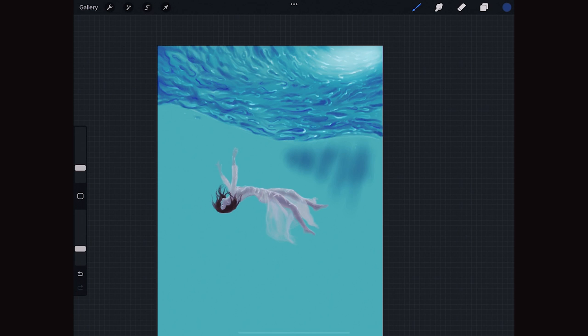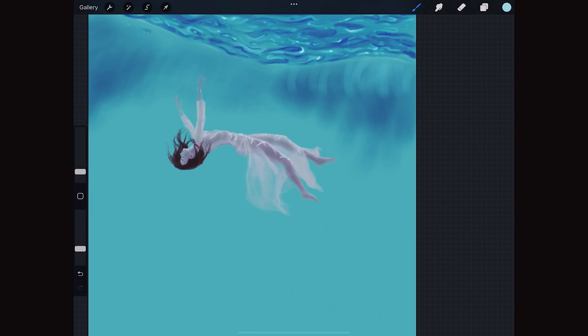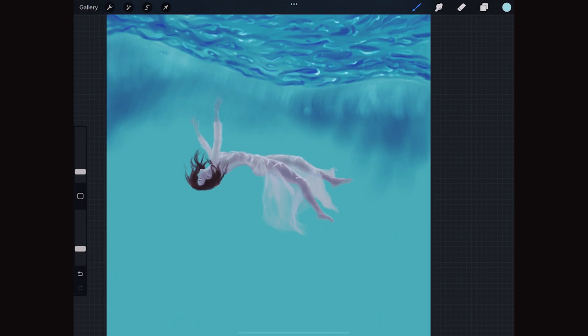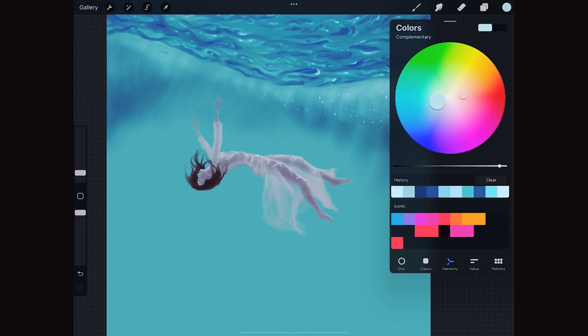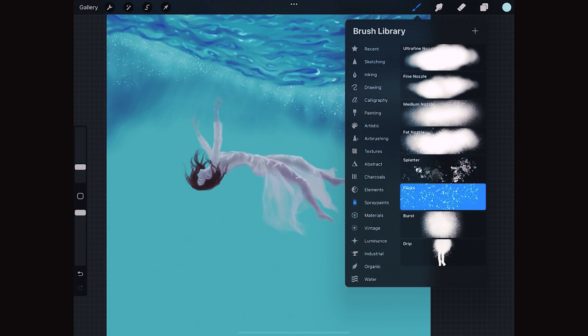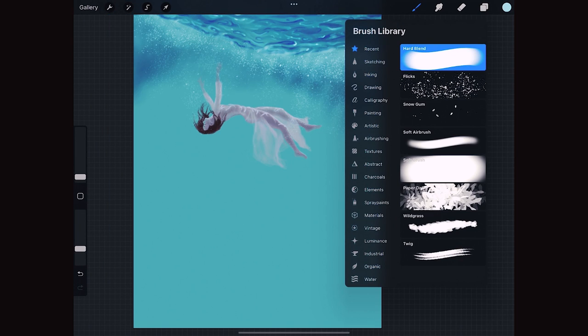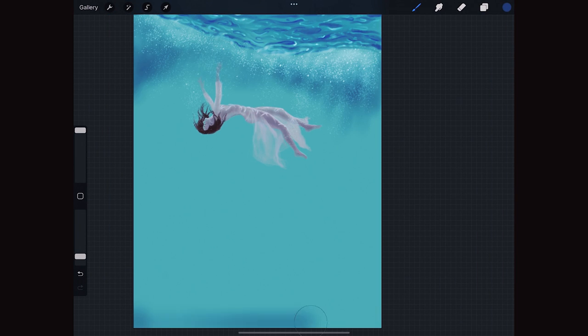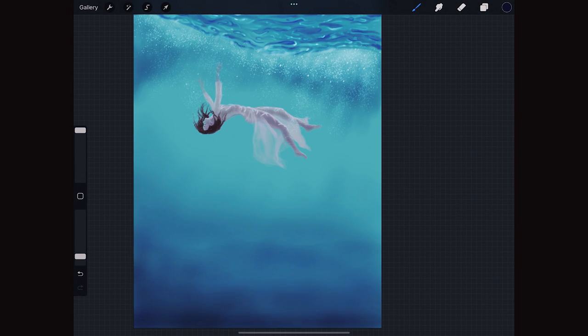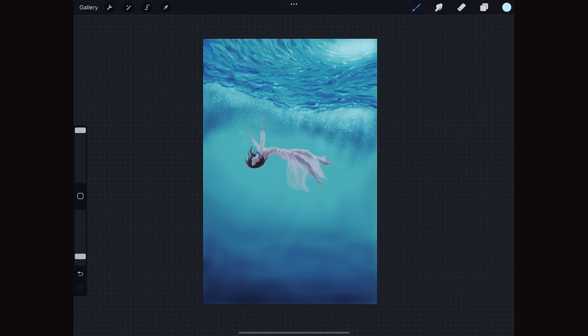Let's darken this area, and then draw the foam or bubbles up here, from the splash that goes inside the water. Actually, for the bubbles, let's do it even lighter and with a spray paint brush. Good. Let's go back to the soft airbrush and with this darken the bottom of the ocean, as it should be. Let's add some sun beams.